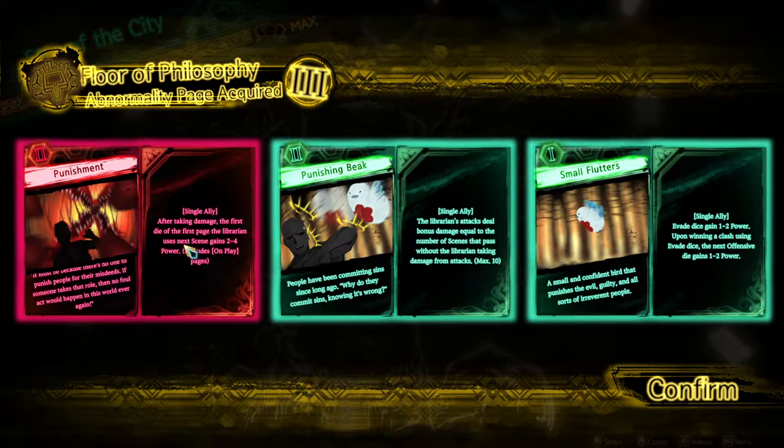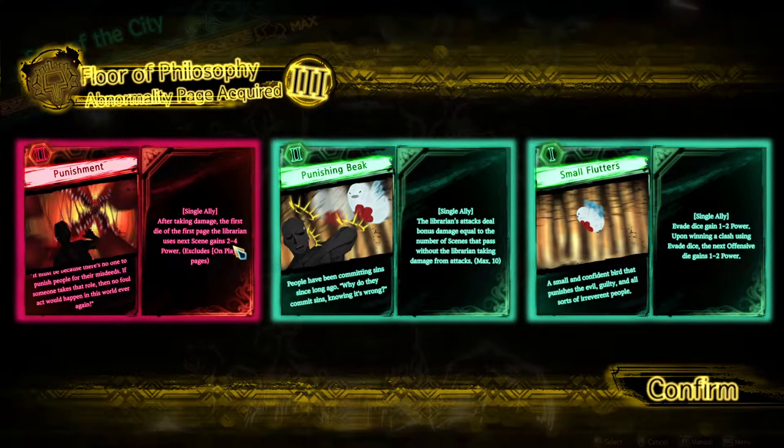Alright, so punishment. This is okay. This isn't too bad. You gain more power if you get hit. Or just on your first dice. Punishing Beak: Librarian attacks deal bonus damage equal to the number of scenes that pass without the Librarian taking damage from attacks. I've never really been able to get this to work incredibly well, because the game's just too RNG based. So I usually don't try to take this.